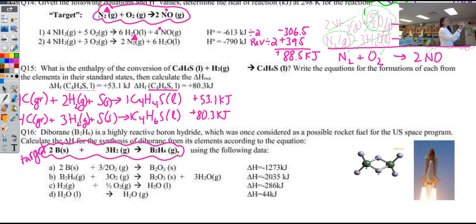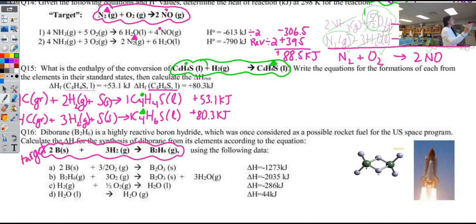So I'm going to take a look at my target right here. Here's my target. I'm looking for one thing in each of these intermediates to be able to match up with my target. So I don't see carbon in my target, not there. I do see hydrogen, but again, tricky. Hydrogen also appears on my second line, so leave it in my second intermediate. I don't see sulfur in there. Oh, there we go. C4H4S, so that's this one right here. And then I see the C4H6S in the bottom one, because they're all the same, so I already went through this. And that one is right there.